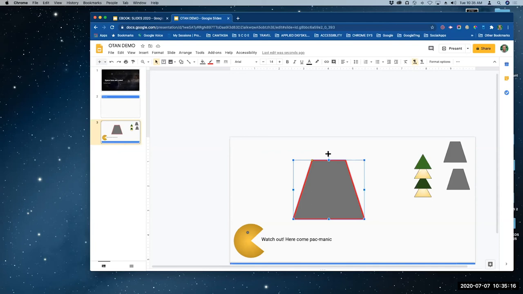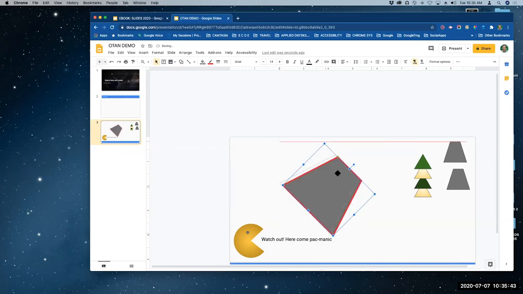It just went there. So we're going to rotate this, okay? All right, so I'm going to hold on to that little blue circle, and I'm going to drag it. And do you see the numbers that are appearing? It tells me what degree I am going in. Now, if you want something to be exactly 45 degrees, this is going to drive you nuts. Look at that, I hit it. Okay, that's very rare.